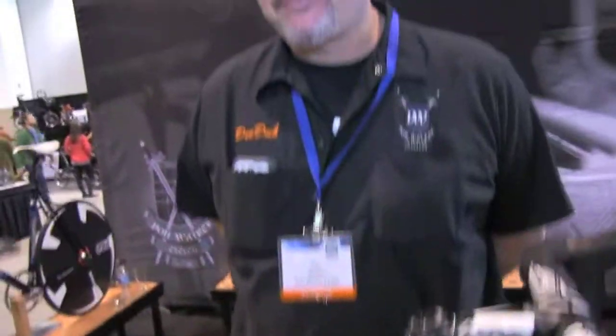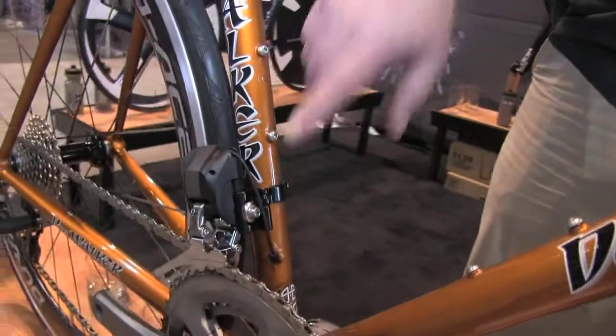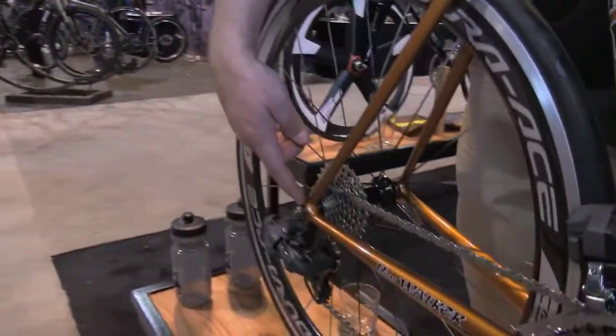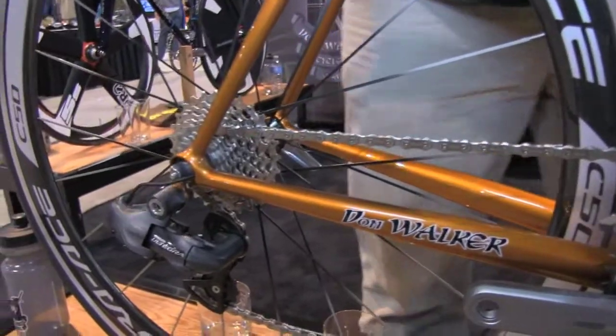What were the big challenges with this? It was only my third DI2 bike, so I'm still discovering the aesthetically pleasing place for the cable exits — still trying to figure out where they go. I could do one here, or up here since it's coming down several places. I did something on the hooded dropout — I drilled a hole in the back so it comes right out of the dropout and goes right into the derailleur.